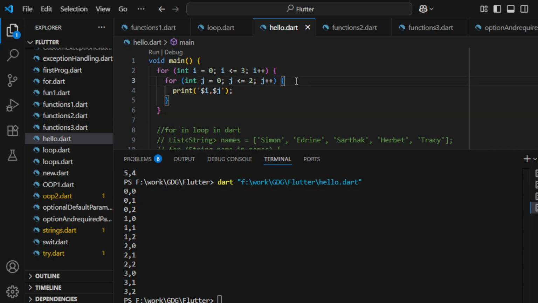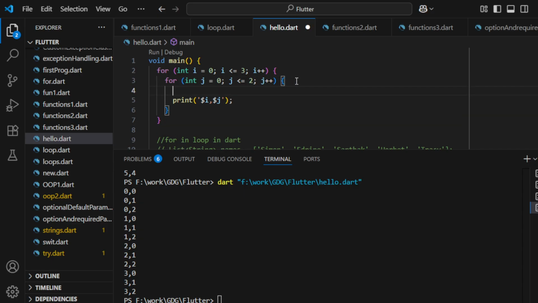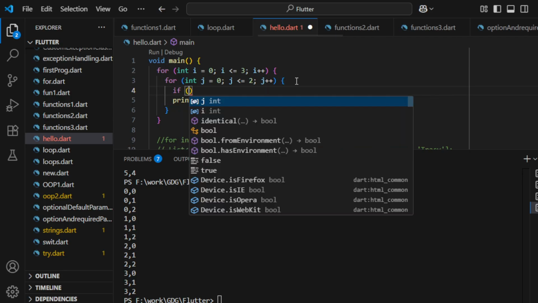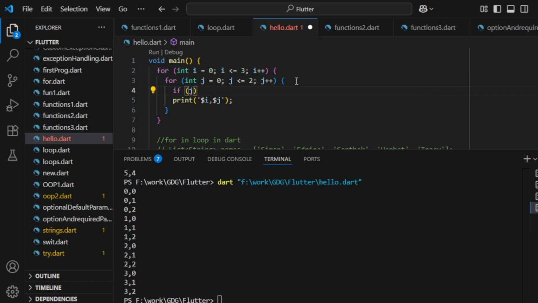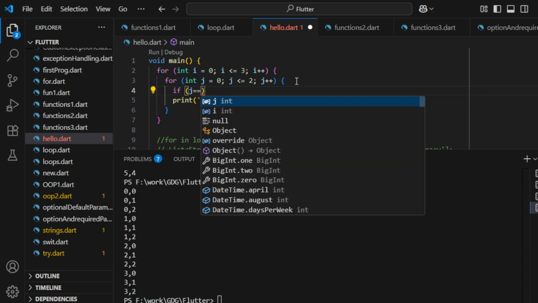Now, if I use the break statement inside the inner for loop, and I say if j is equal to 2, remember j stops at 2. If I don't want to see 2 in the output for the j side, let me try to eliminate 2 for the output of the j side.